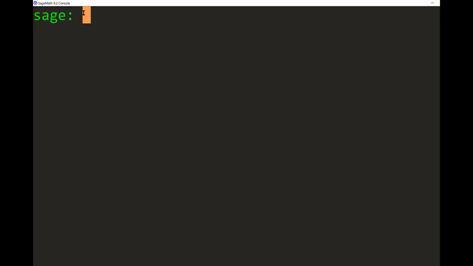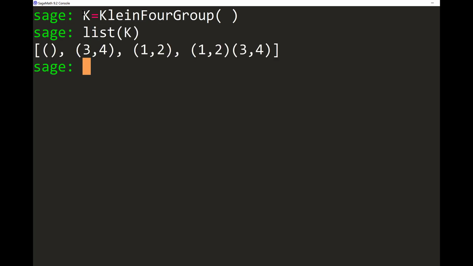So this is Sage, and it has the Klein 4 group stored in it. We will go over later how to put in our own groups. So say K is the Klein 4 group, and if we ask it to list the elements of K, you can see that the elements are listed as permutations.